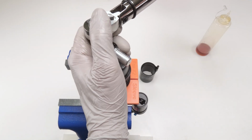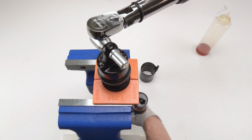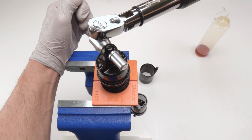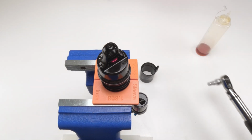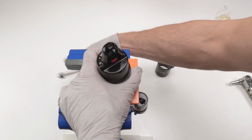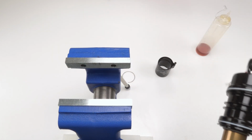Again, you could use whatever tool you want. And 20, gotta go tighter. 20 on the nose. Our inner air can is done. All that's left is the outer air can.